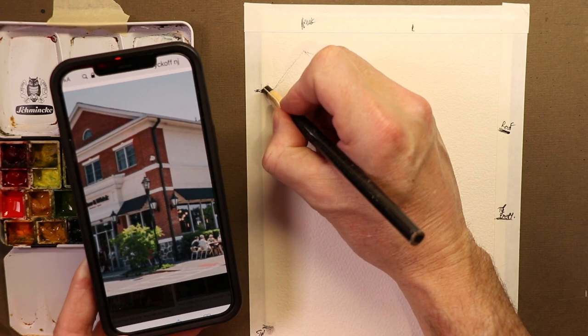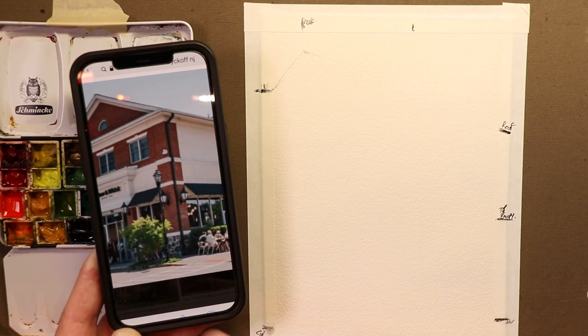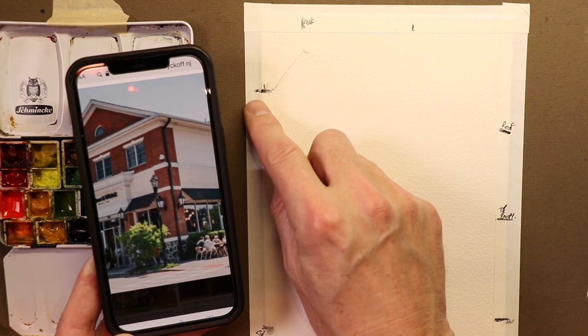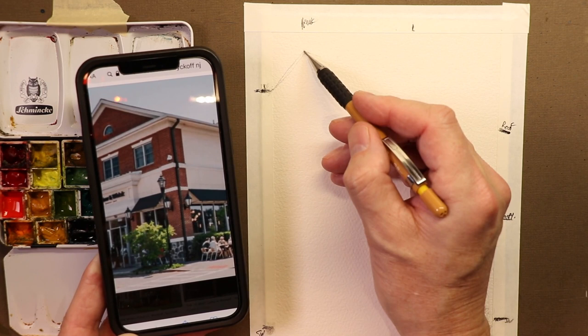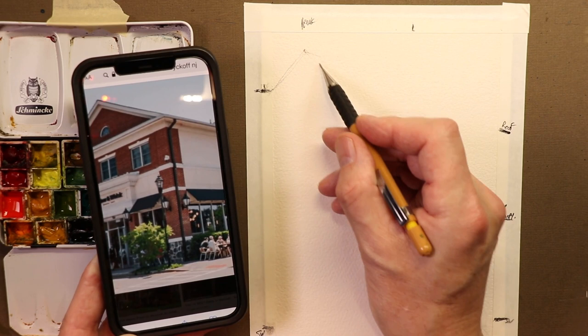So we have this here, top of the building. Those hash marks really are helpful when we're drawing. Let's say we're going to draw this top roof portion here. We come up with our roof area, the peak of our roof. This is the upper ridge. This is a gable roof, a gable style roof here.